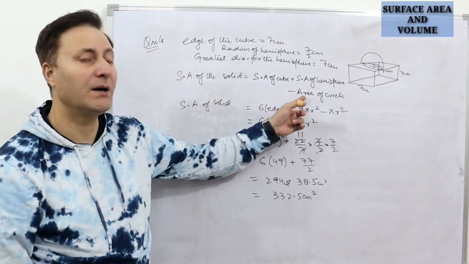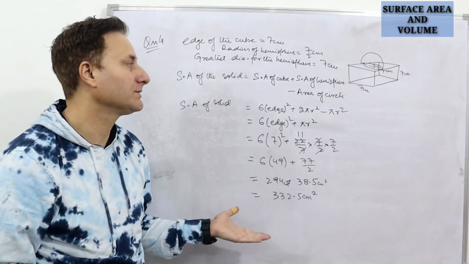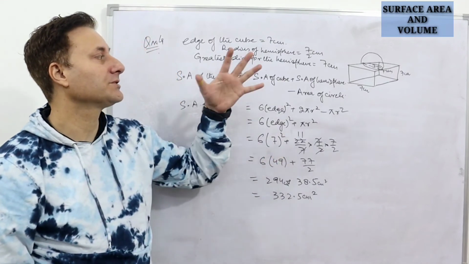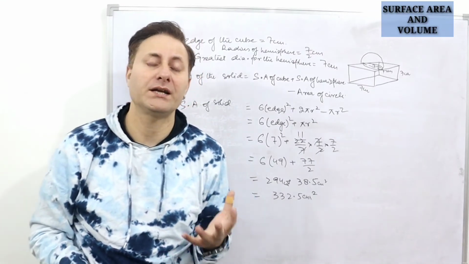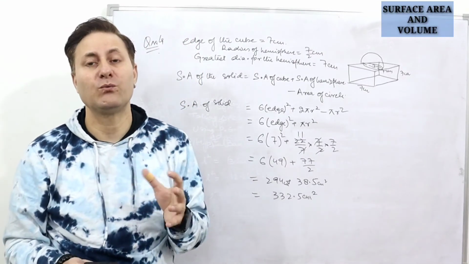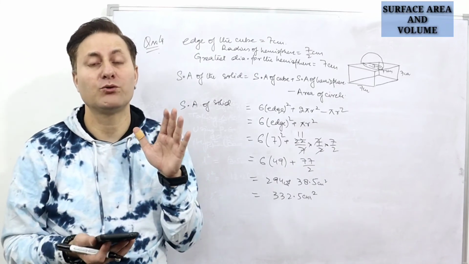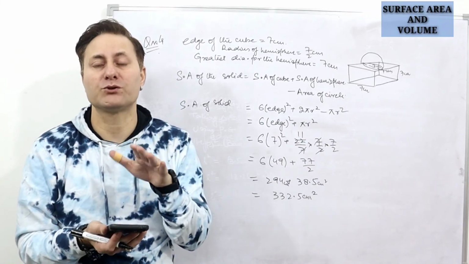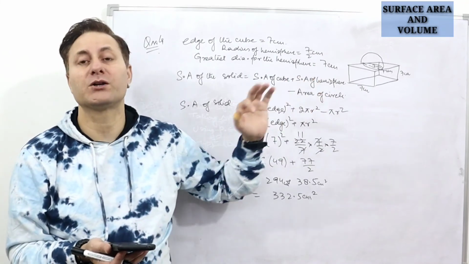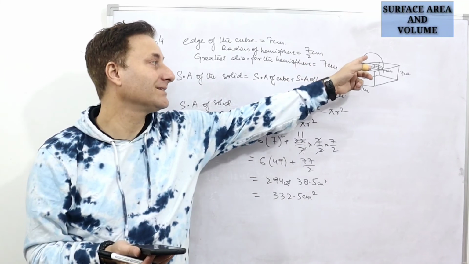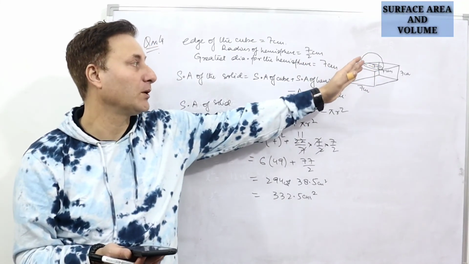I hope this part is clear, because this is the only tricky part. Apart from that, everything else is very simple. What I'm trying to make you understand is that we have two things, one surmounted over the other. We have the surfaces coinciding. We have two surfaces, one on top of another. So we have to deduct one, otherwise we will get the surface area of this and of this if we talk about them separately.